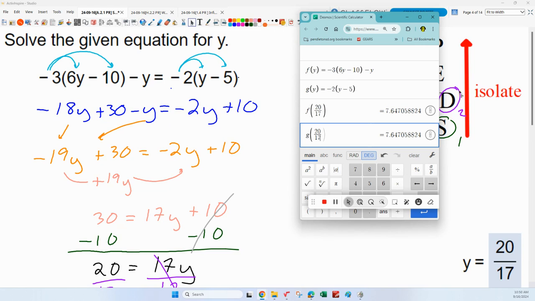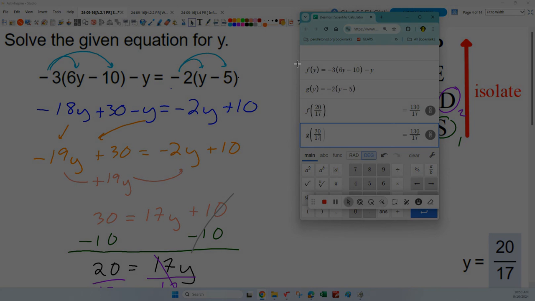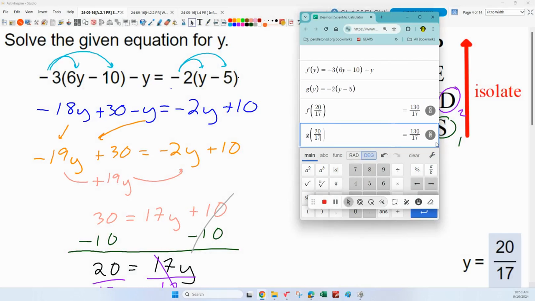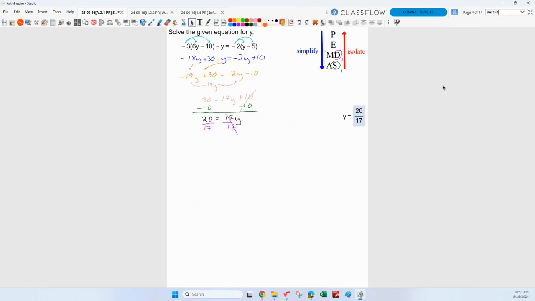So if I push the fraction button, look what it does. It tells me that as a fraction, that's 130/17, and I got the same thing on both sides, and so it checks out. I'll put this in the notes. Okay, because we got the same thing on the left and the right side. Oops, that's not a very good check, is it? There we go. Okay, I want you guys to try one of these.